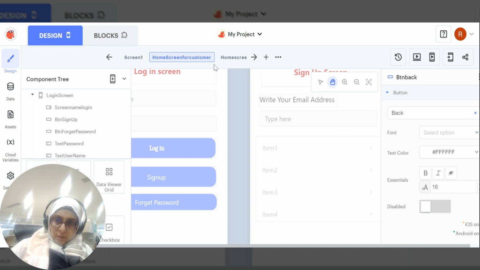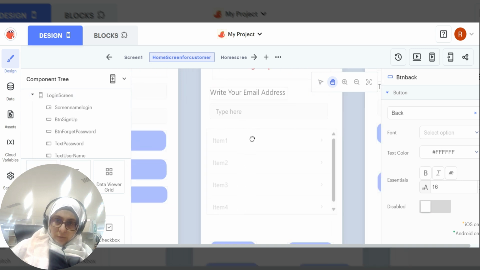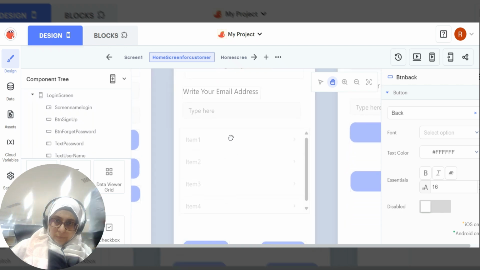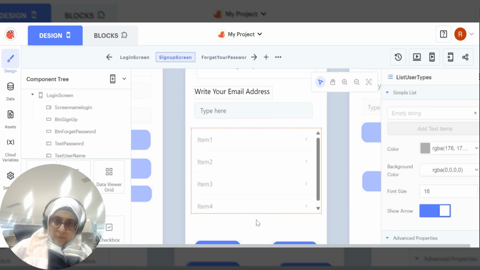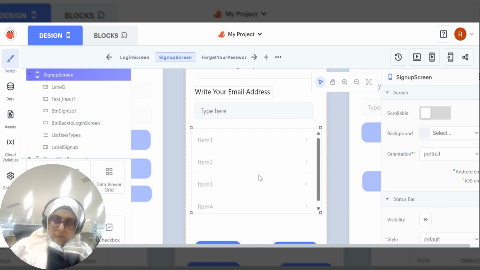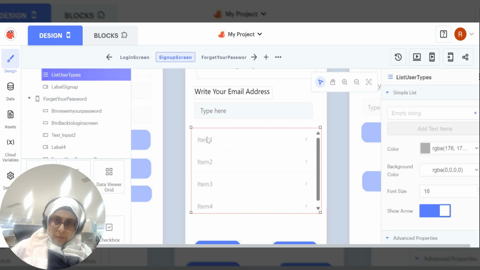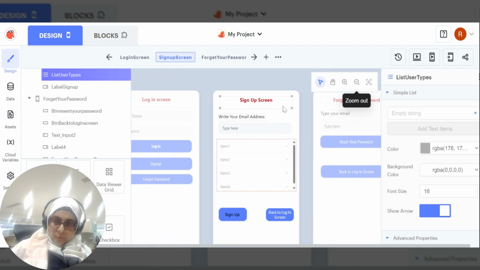I'll go back to design again to show you one thing here in the sign up screen. This one. Look at list user type here. In the list user type, I need to find out. Sorry.